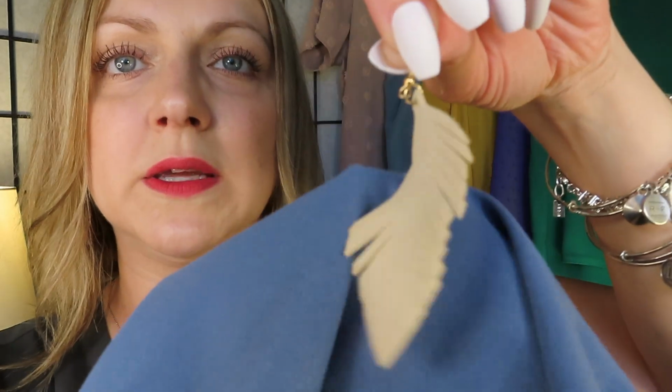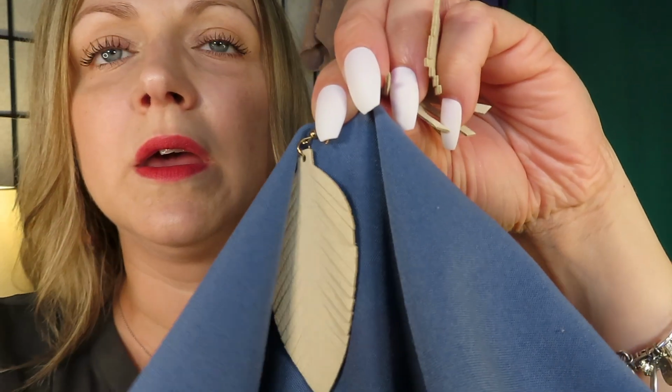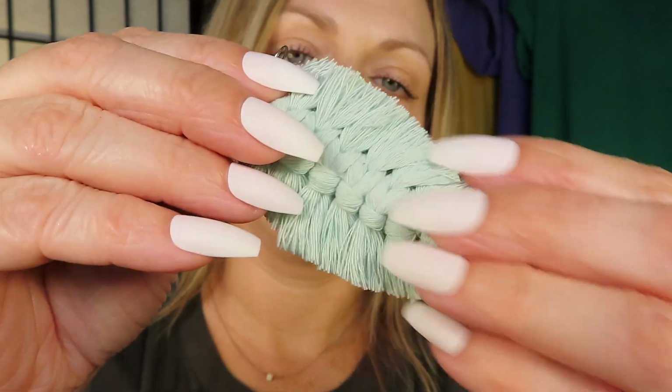Okay. Well, we also have more of a fawn color. So this definitely goes quite nicely with the color of the shirt. My only question is if it will be washed out with your hair color. I don't think so. I think it could go well. Let's see. I think this is too bright for our shirt color. I don't know that makes sense. We also just have some silver and black.